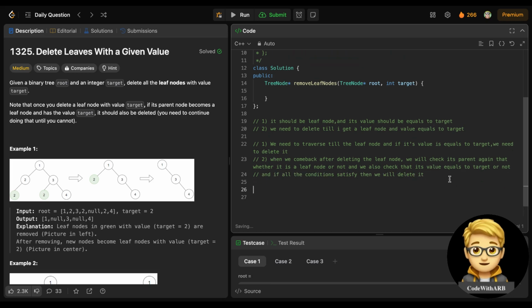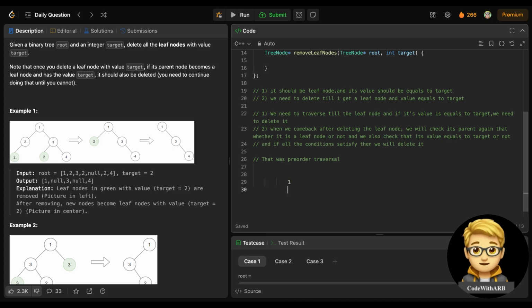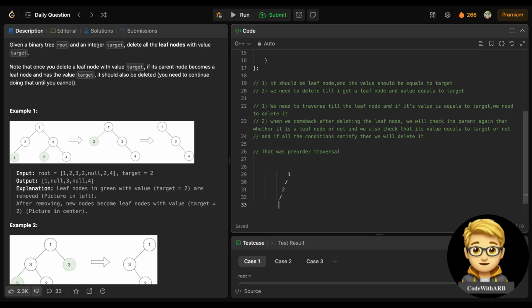So for traversal, how will we traverse? If you have solved the previous problem, that was pre-order traversal, right? We will move in this direction: 1, 2, and this is 2, right?